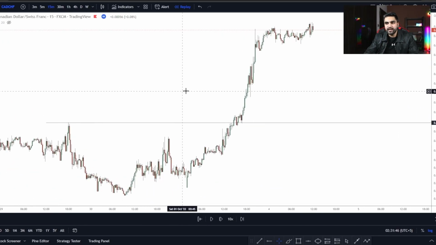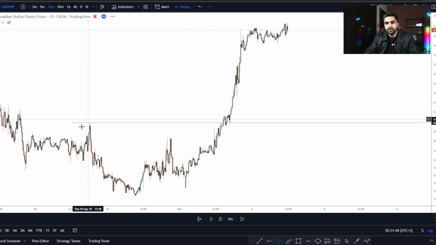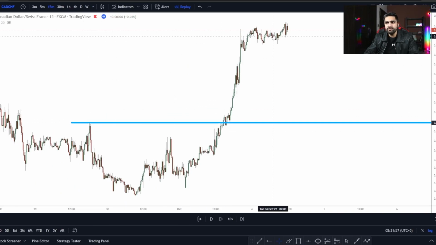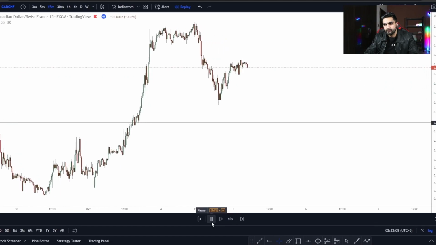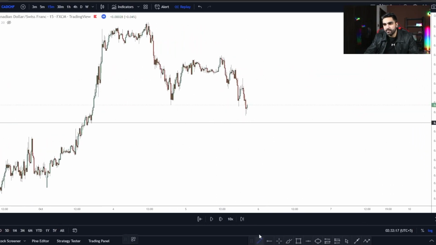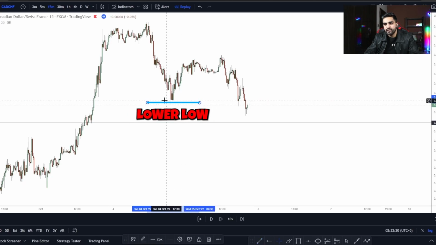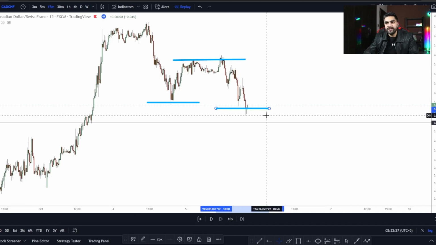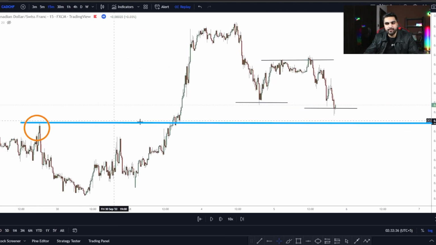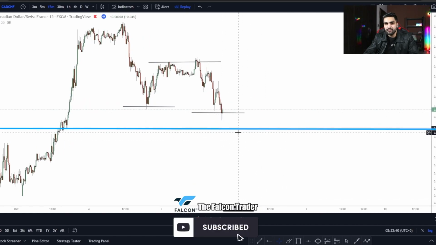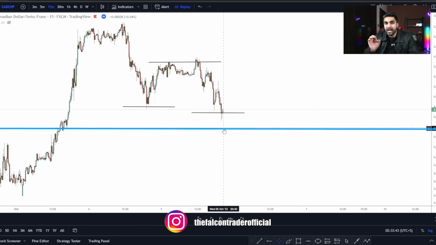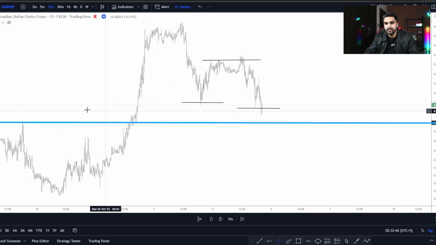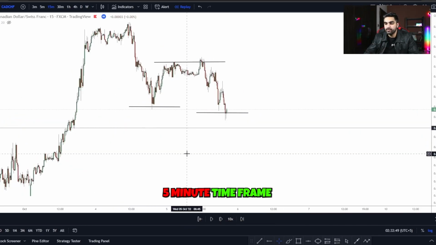On the 15-minute time frame, we're going to wait to see how the market is going to make a pullback to this resistance level, as we have just created this higher high. You can definitely see that market is making a move to the downside. We have this lower low, we have a lower high right here. We are just creating a lower low. So it is definitely making a move with a proper lower low and lower high sequence on the 15-minute time frame. And we are also near the resistance level. So we just need to wait for a rejection first. And the moment we get a rejection right at this high of the resistance, then we will move down to the 5-minute time frame.